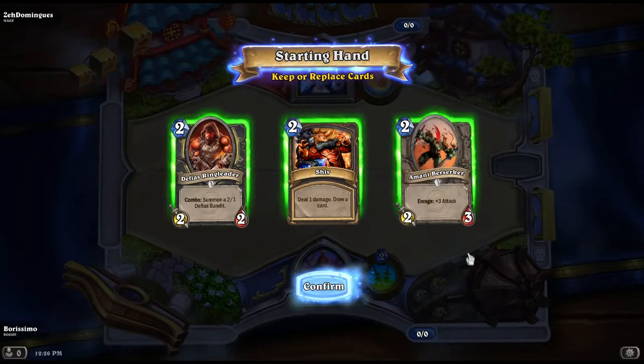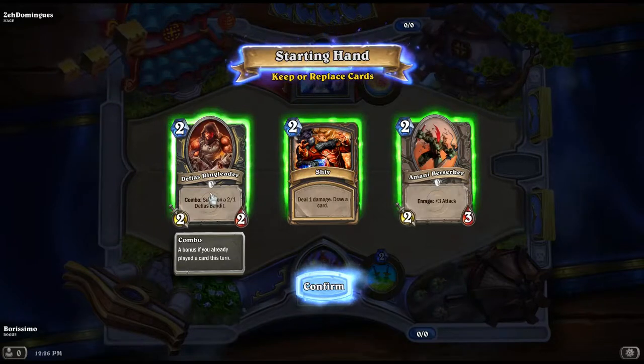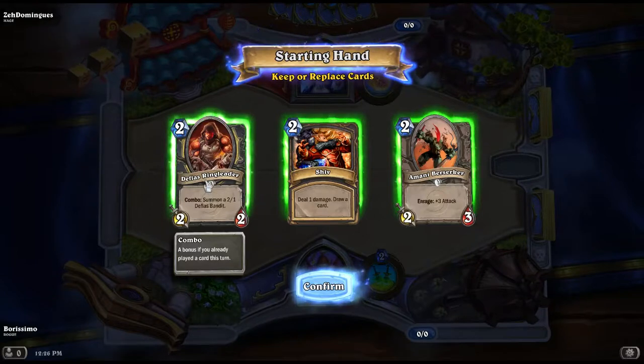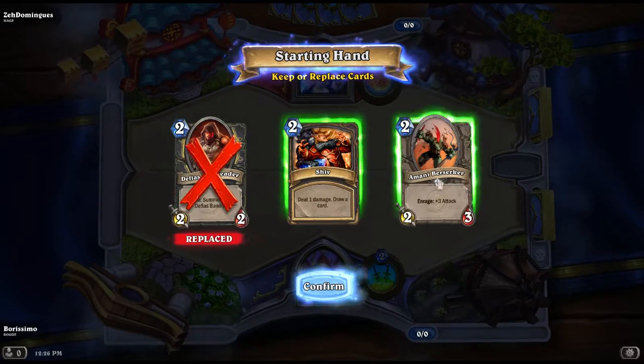So that's a problem. Alright, now the Defias Ringleader is a card I would keep if I were going second, and I could combo it out with the Coin, but unfortunately I'm first, so it's going to be a while before I can actually play this thing. I'm just going to ship it back. I will keep these 2 cards, however.